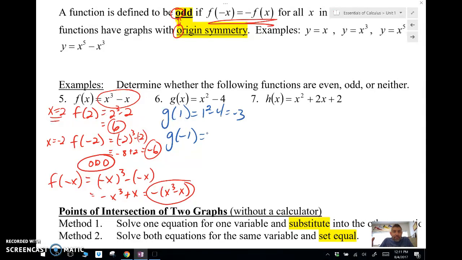Pretty easy, right? Odd, opposite—they start with the same O. Let's go negative one squared minus four, and look at that, we get negative three. We get the same number: negative three, negative three. If it's the same number, then it is even. Remember, an even function has y-axis symmetry. An odd function has odd, origin—it starts with an O—origin symmetry.